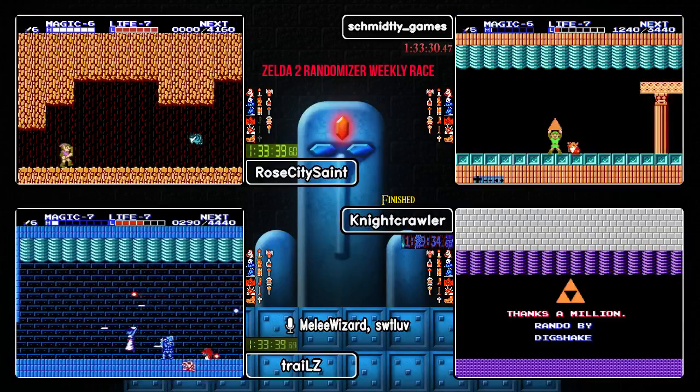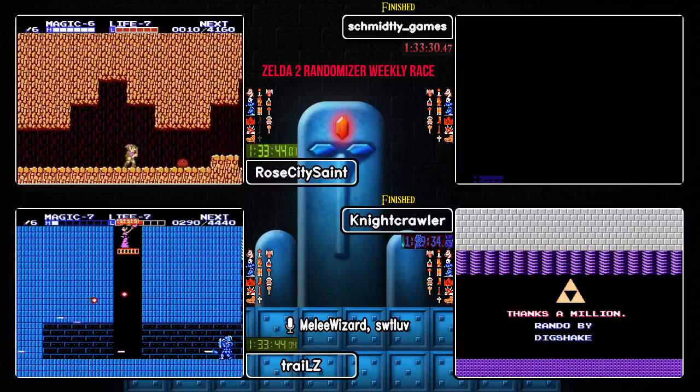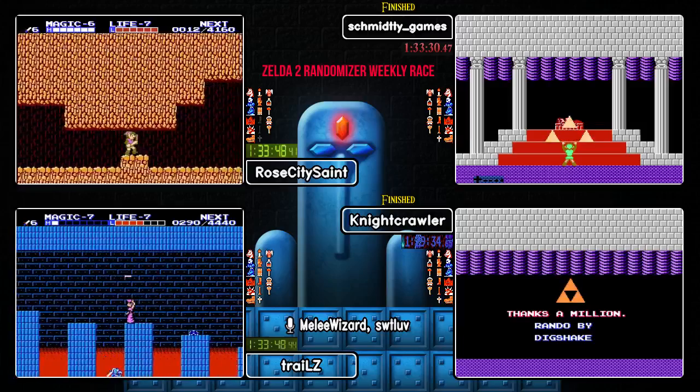There were like 3 other options I could have gone to, and I was like, the smart option is to walk back, but I like this drop, so I'm going to take it. If I didn't do that, Schmitty would have won.